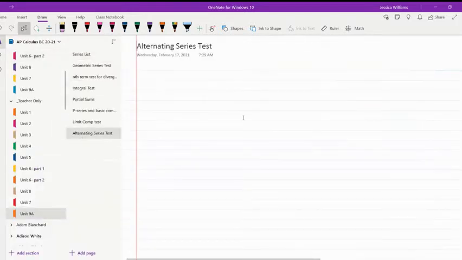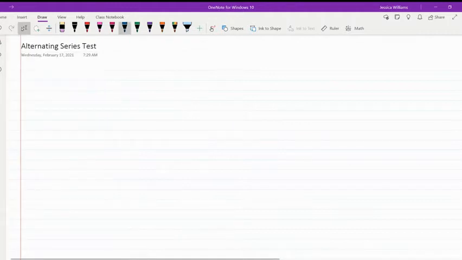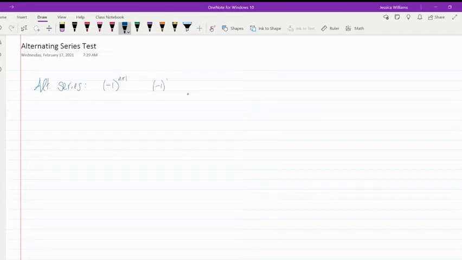So there's a lot of reasons you're going to like this test. Probably the biggest one is you're going to know when to use it, because one of the challenges that you're going to face is trying to figure out when to use which test and which test makes the most sense. So let's talk about what an alternating series looks like. Alternating series have these things that I lovingly call alternators. They almost always look like this, or like this, or like this. And that exponent, like they're exponential. It's -1 to an n, and it could be a couple different versions of that. And then there's something else.